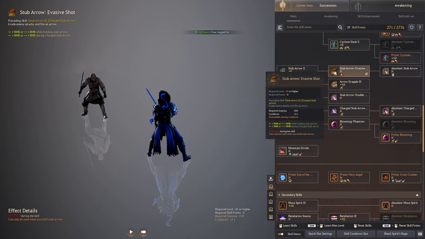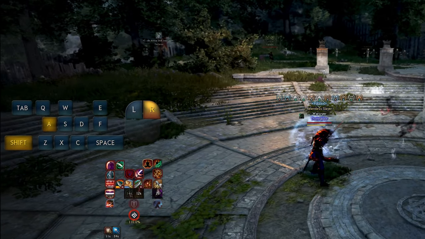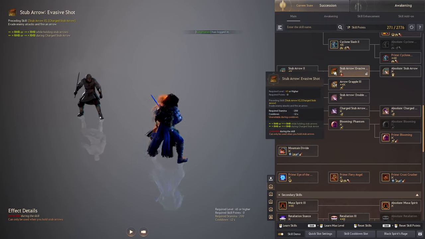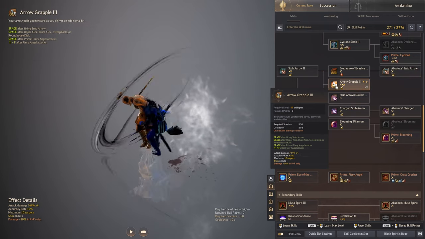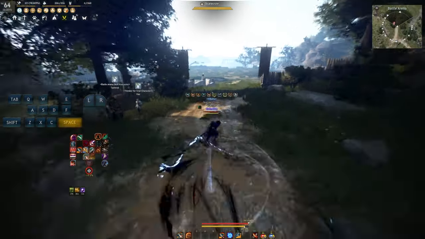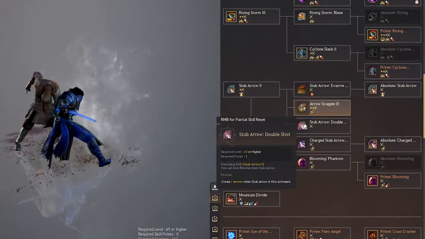Evasive shot is actually our second iframe skill. It's kinda odd to cast, but it gives us invincibility during the skill animation. More about iframe skills later on in the video, so if you have a few spare skill points, just learn it. Moving on with the arrow grapple, this skill is mostly used for movement purposes. I would say more in PvP than in PvE, so you don't really have to learn it. I will show you later how you can use it, then you can decide if you need it or not.